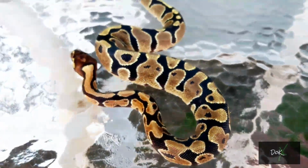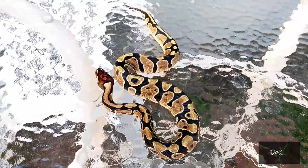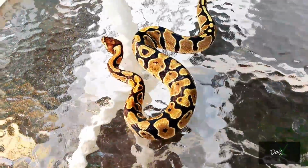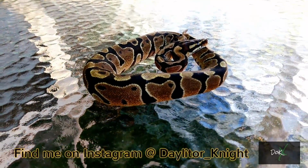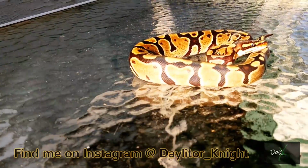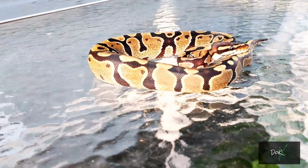The spark gene, what I like about it is that this animal is a lot lighter now than he was when I first got him, and I got him basically, maybe probably a couple months out of the egg. He has lightened up with every single shed, and he hasn't slowed down. This gene is remarkable, and I just like it. I can't wait to add him in with some of my other animals in the future as far as breeding goes.